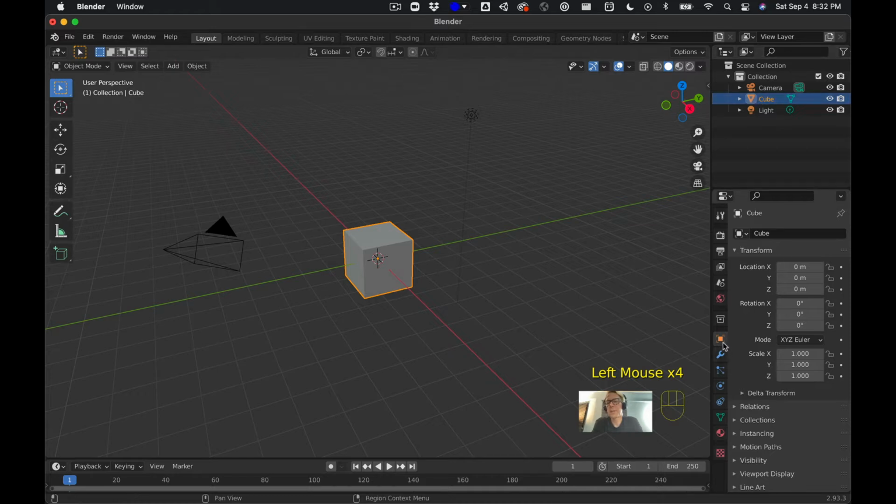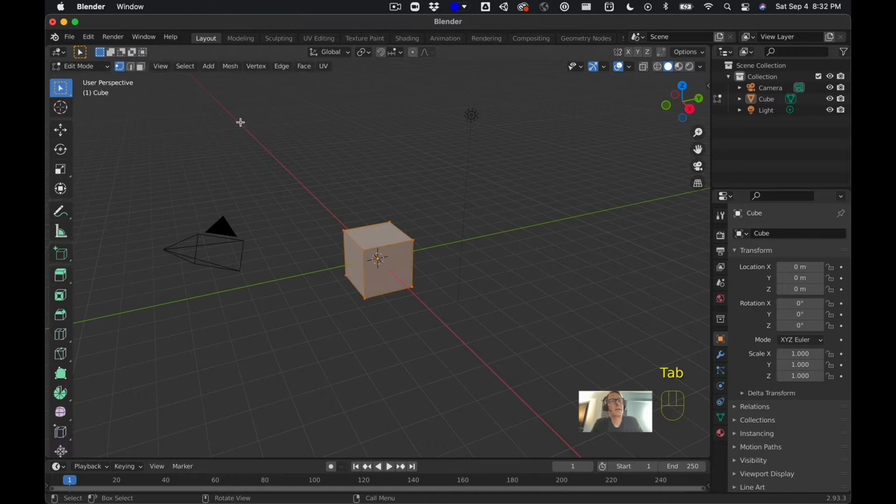And just a reminder, here in our object properties, you can see the location of the cube, its rotation, and its scale. Okay, and one of the things I wanted to talk about today is the edit mode. And a reminder, all your modes are up here. Object mode and edit mode is a thing many people flip back and forth between quite a bit, and Blender has graciously made it very easy to flip between object mode and edit mode with the tab key. So I'm going to hit the tab key, and here we are.